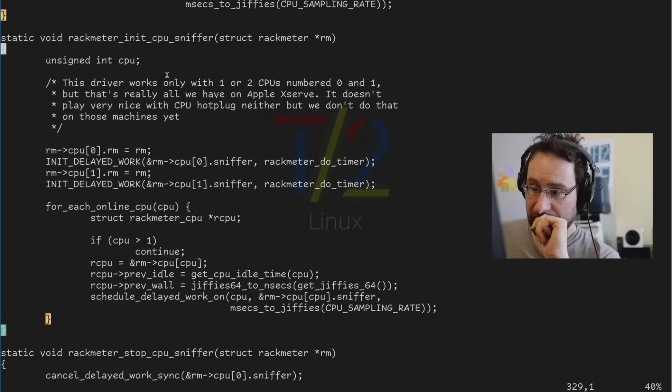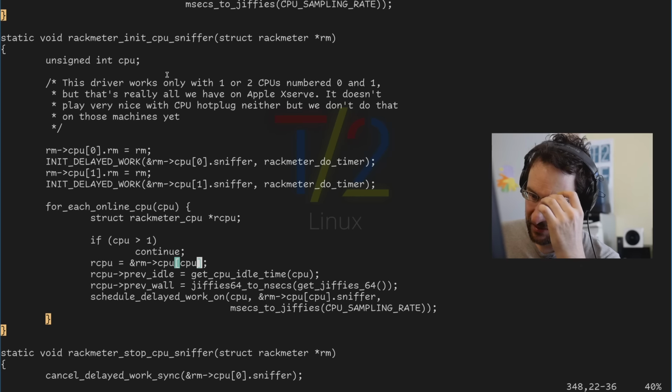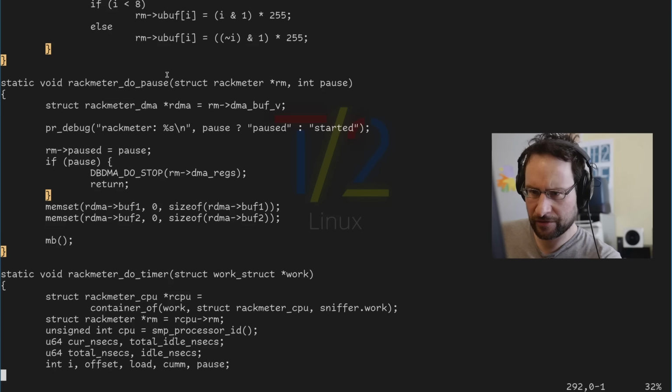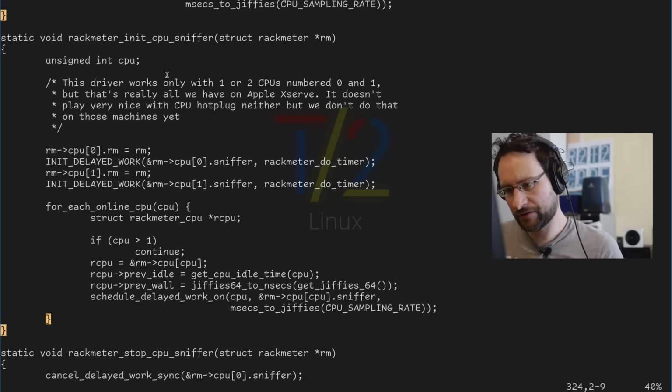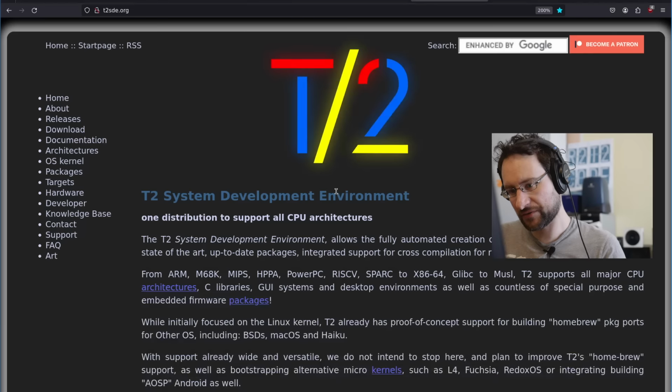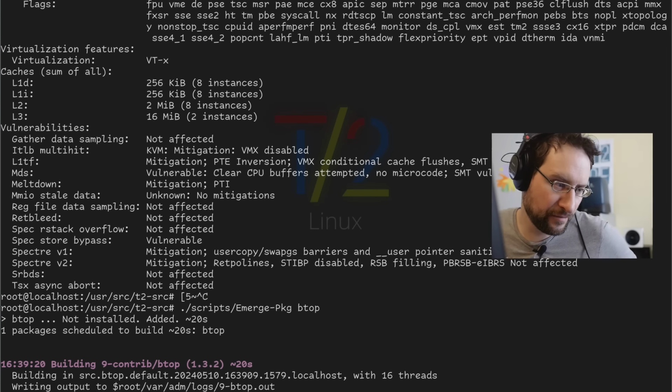Okay, so here is... Okay, actually we do this, wait, they have here get CPU idle time. What do they schedule here? Schedule delayed work on the sniffer thing. I mean, the question is how this, so yeah, the code there will be ugly.